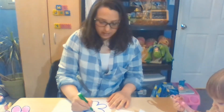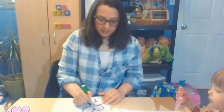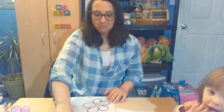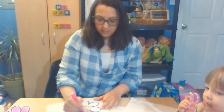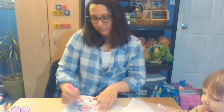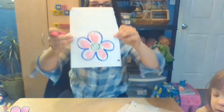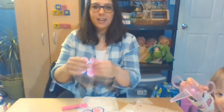So I'll put a circle in the middle, some dotty dotty seeds inside that circle. Decorate my petals. And there's my flower. Now you're going to have mom and dad cut it out for you. I already have one cut out right here.